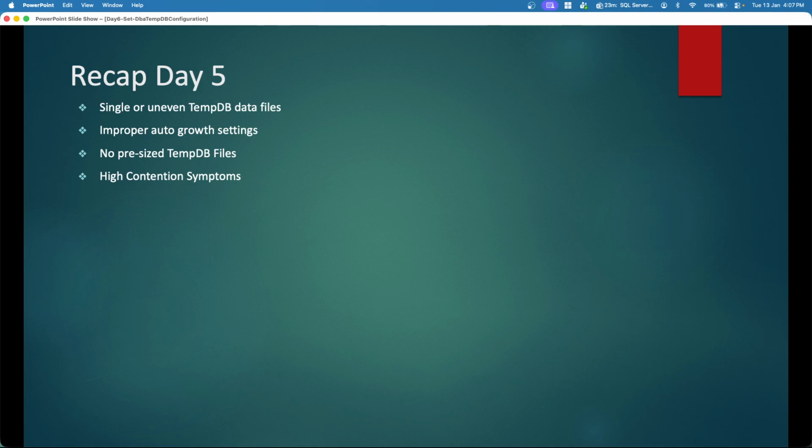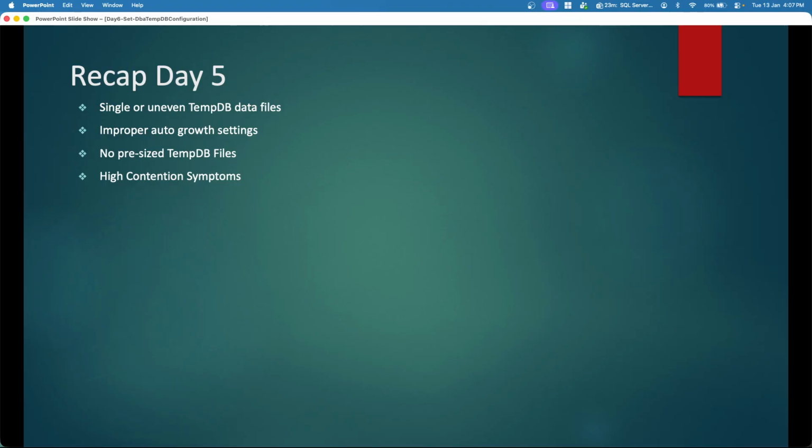So first of all, in the previous session, the main concern we raised was single or uneven TempDB data files. Usually most of the systems have proper TempDB files, but there is a small chance of single or uneven TempDB files, which means the server may have a single data file or 3, 5, 7, 9 uneven TempDB files, which is not a best practice.